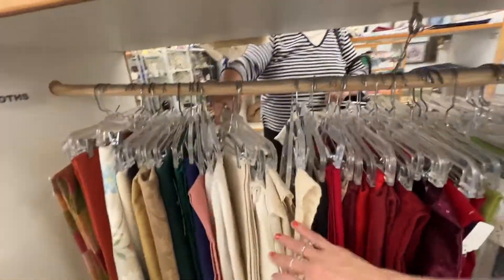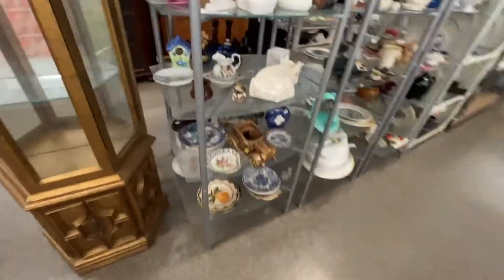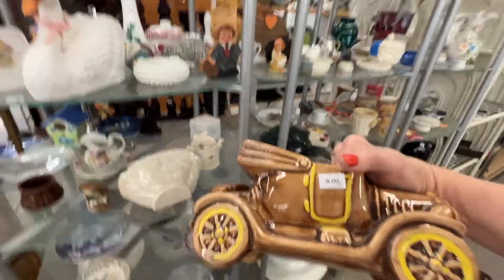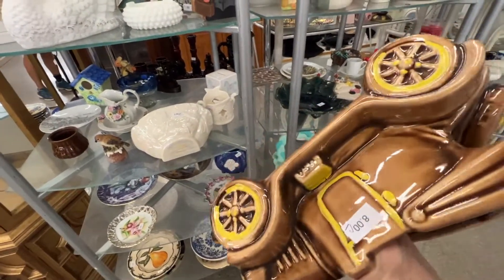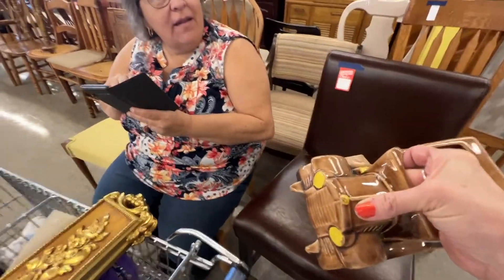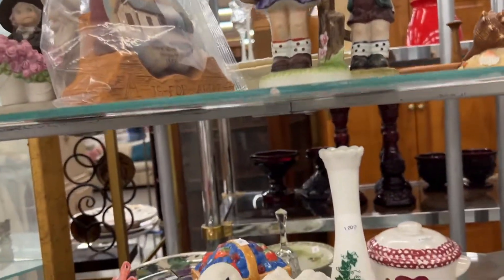Blue bow goose — everywhere you look, there's a blue bow goose. Let's go in, and then we've got to go over here. I like this, but I don't know. Oh gosh, I would have guessed that to be McCoy. Okay, $8. Really would have guessed that to be McCoy. It says USA on it. $8. I might take my chance on this, but that's pretty pricey. I may have to look this one up. I would have guessed this McCoy — but it's not signed. But sometimes they weren't. It says USA right there. Okay, that was McCoy! So I'm going to get that car. It was McCoy, and there's just so many people that collect McCoy.